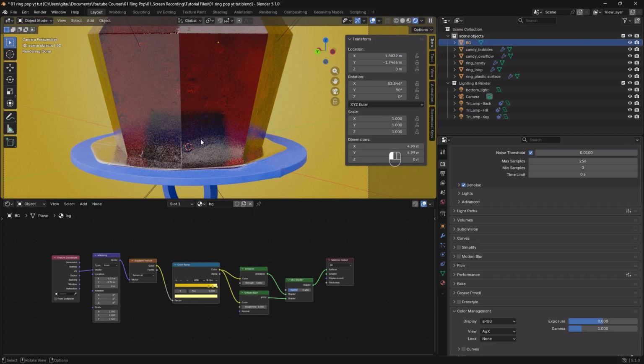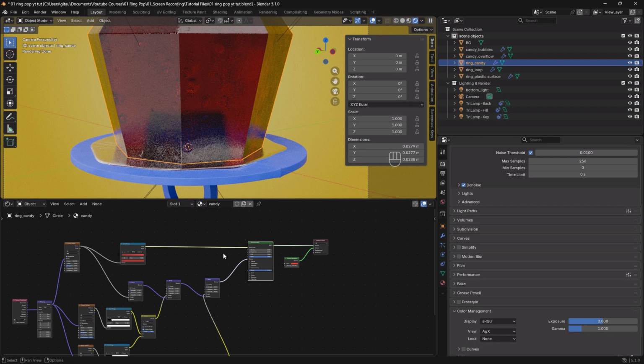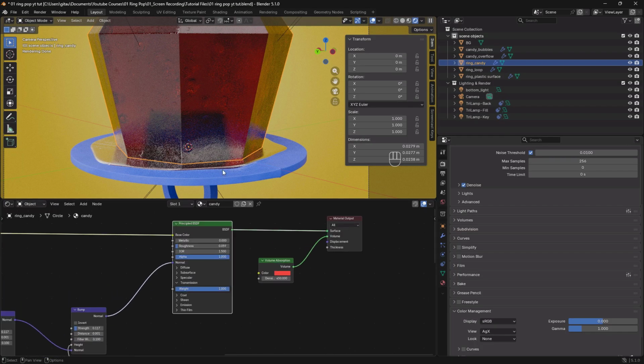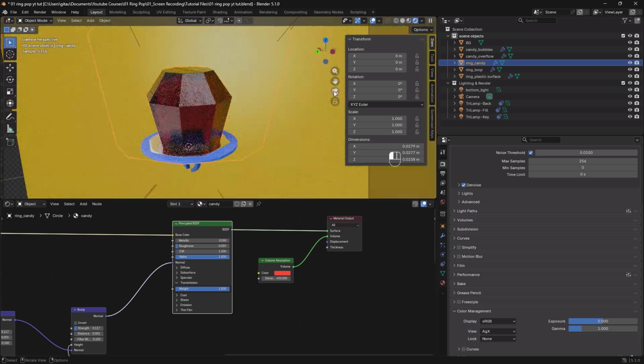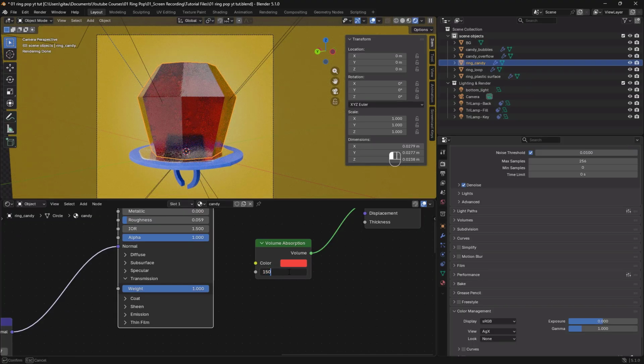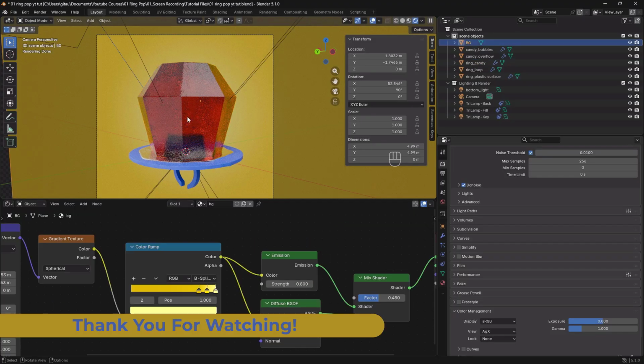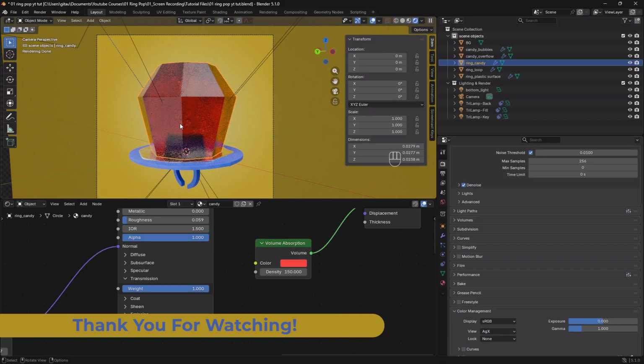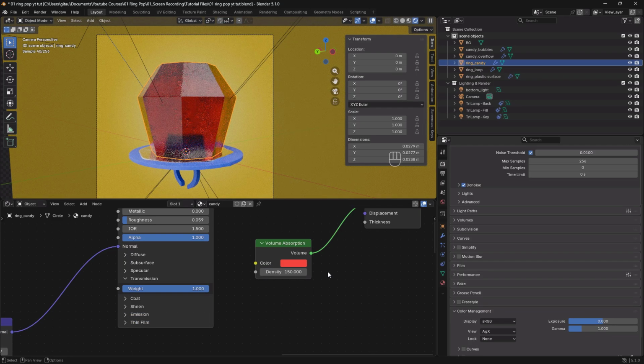Then what we can do, you can actually select the candy, and then you can play around with the color. Sorry, not the color, but the density, the volume absorption, right? So I'll set mine to 450. So you can try 450, you can try 50, until you get something that you like. So if you wanted the colors a bit brighter, you can go for it. Now it looks perfect. No matter what you change, the color is just going to become darker and darker the higher you go, and lighter the lower you go with the density. So this is something I wanted to add before we did the render.